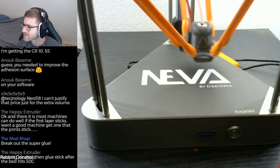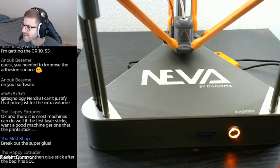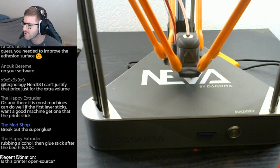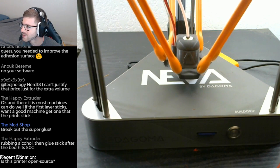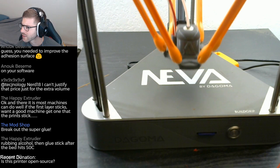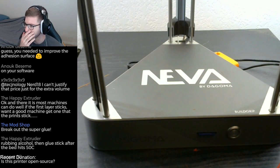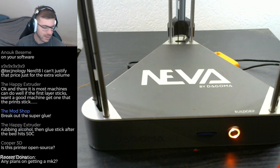There she goes, failed. Oh no. On the printer, it moved. I'm getting the CR10 S5. I don't know what that even is. I can't justify the price for the extra volume. Oh, is that the CR10, but with an even bigger build volume?